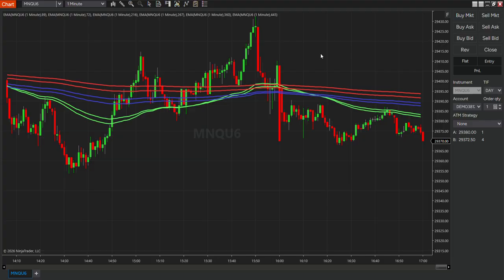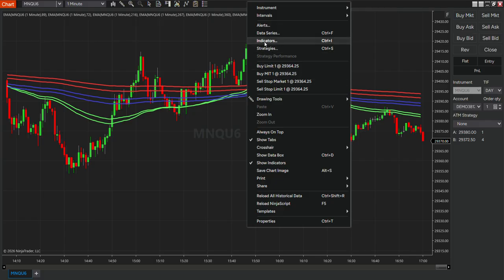We have the ribbon bounce in front of us on a chart, 1 minute. And this is the next step to setting up the chart some more. I'm going to go ahead and open up indicators.